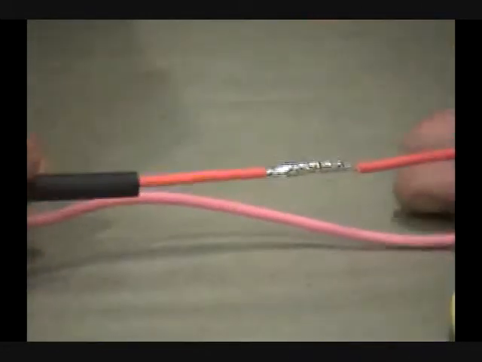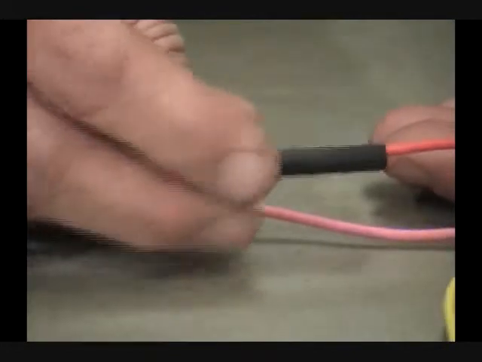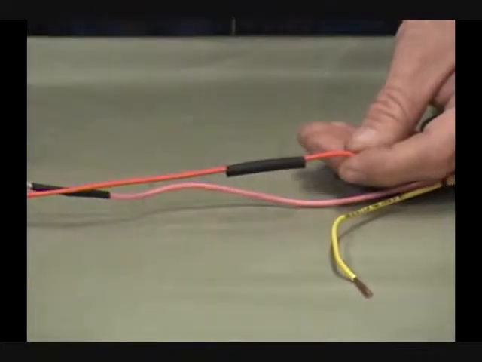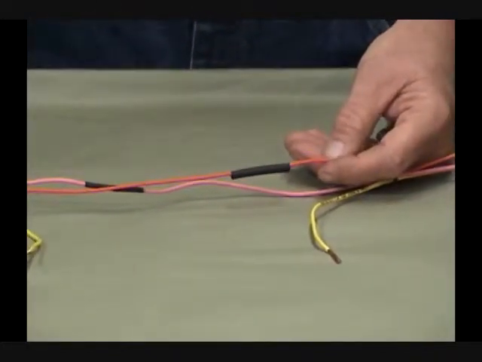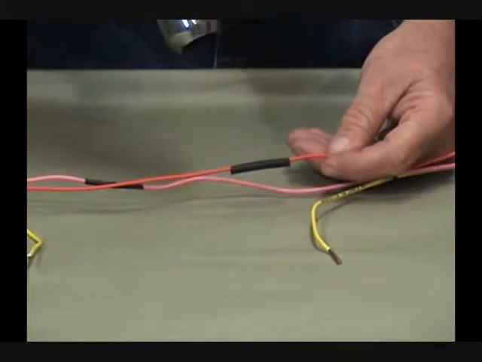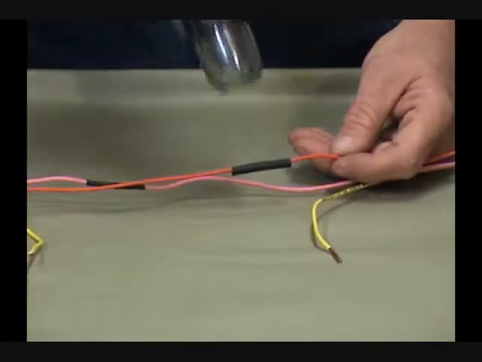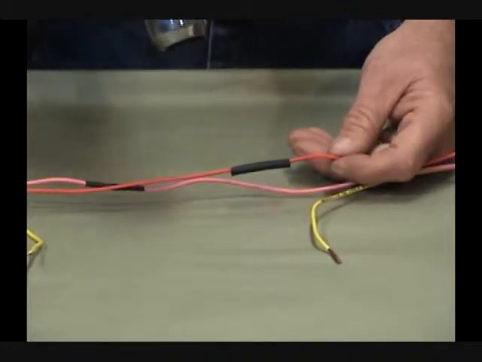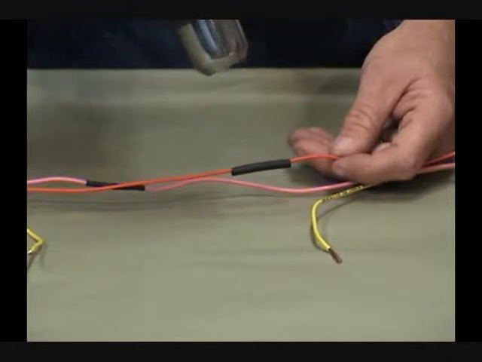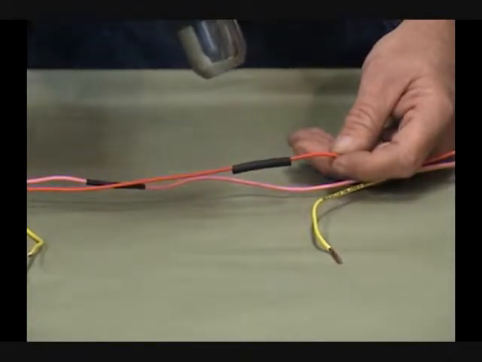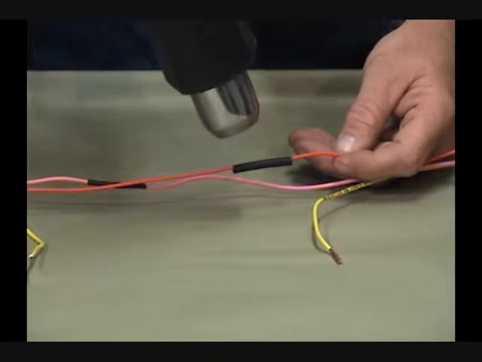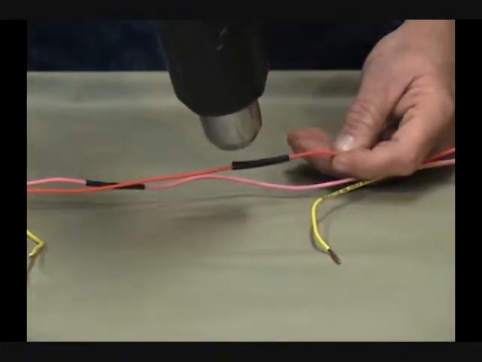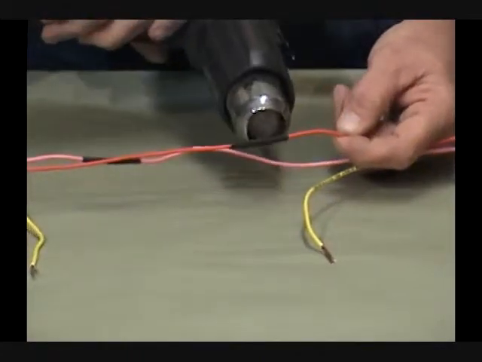After it's cooled for a moment or so, slide the heat shrink over the solder joint and center it so that it overlaps the insulation on either end. And then apply nice, even heat with the heat gun. Not too much. You don't want to get too close or too much heat for too long. You can scorch the heat shrink or split it and then you'll have to do the insulation over again. Nice, even heat from all sides.